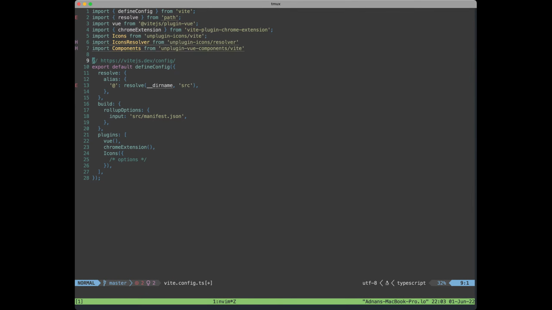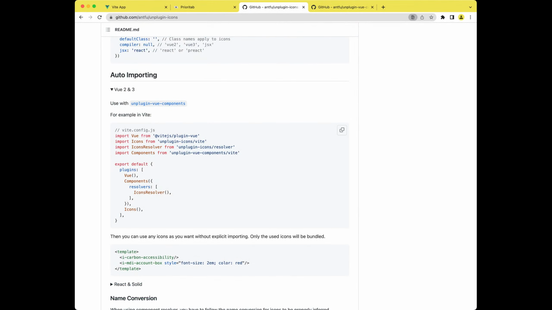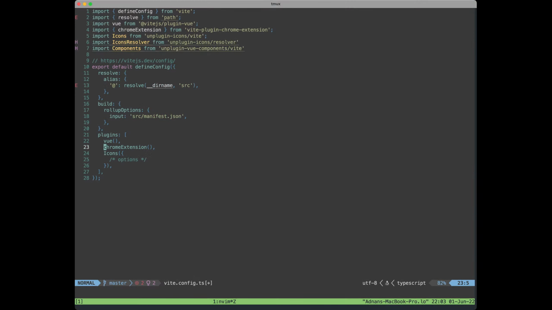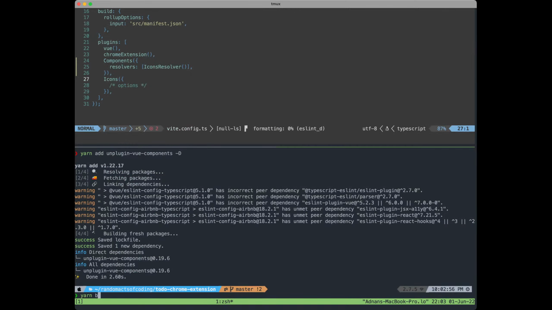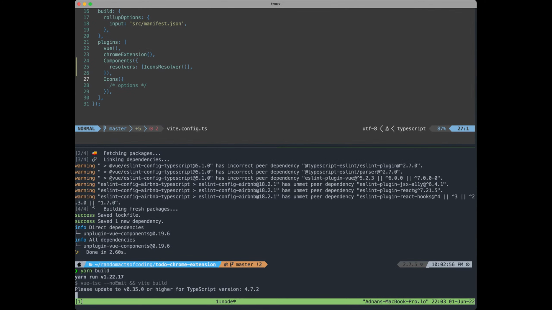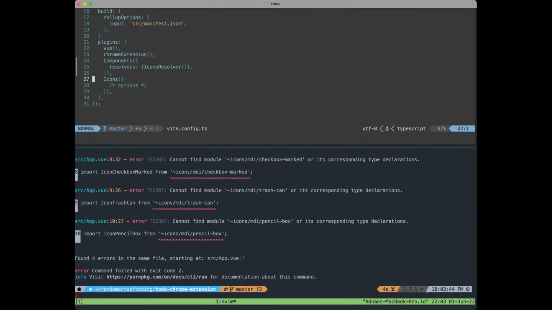Okay. And then pull components in. I want to pull that in before the icons. So something like that. And hopefully that's good enough for this to work. The build will still fail, actually, because I'm still importing them.